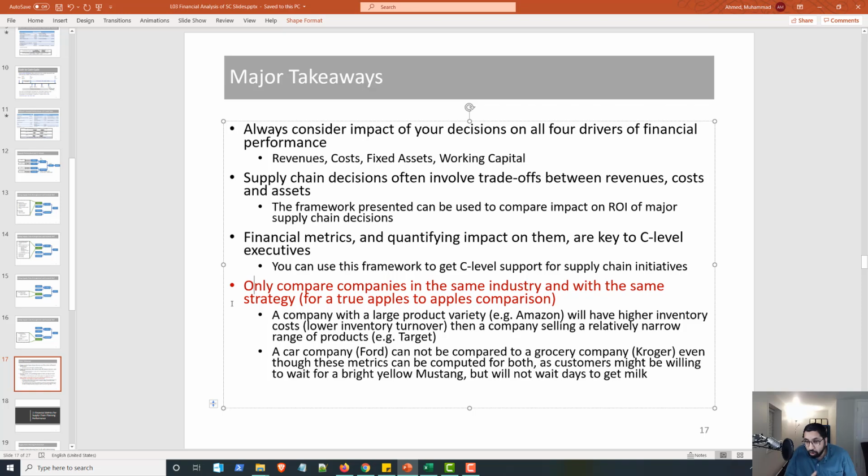What you can always do is compare the same company over time. Is Amazon's metrics improving or not improving over time? And if they're not improving, is it because they have to make a large investment by entering a new market region or geographic region, or what's going on? Why are they not improving, right? So you can definitely compare the same company over time. You can definitely compare similar companies. You can compare Macy's and Kmart and Sears, perhaps. You could compare Target and Walmart, perhaps, right?